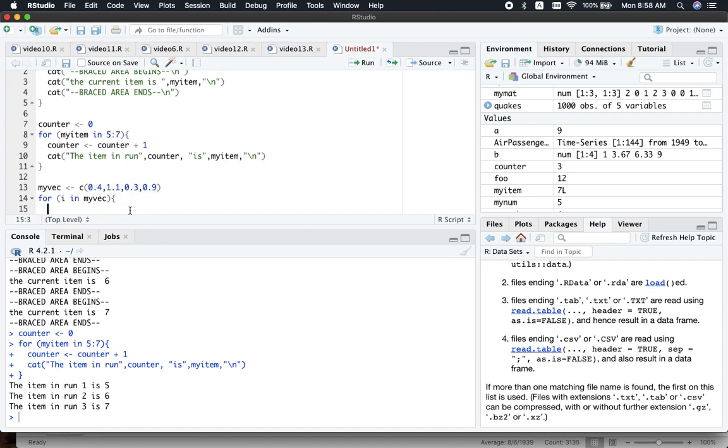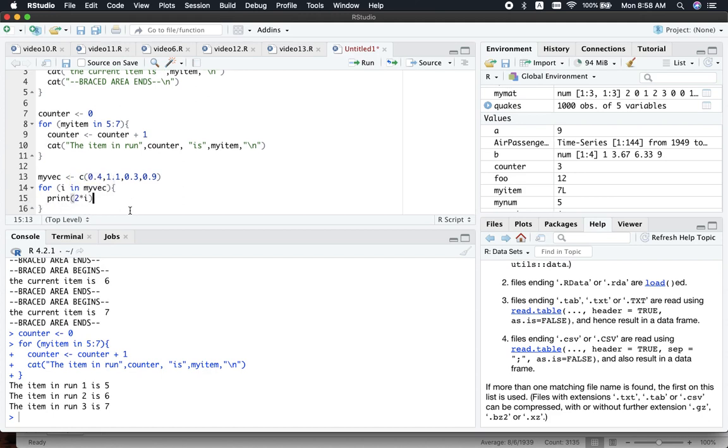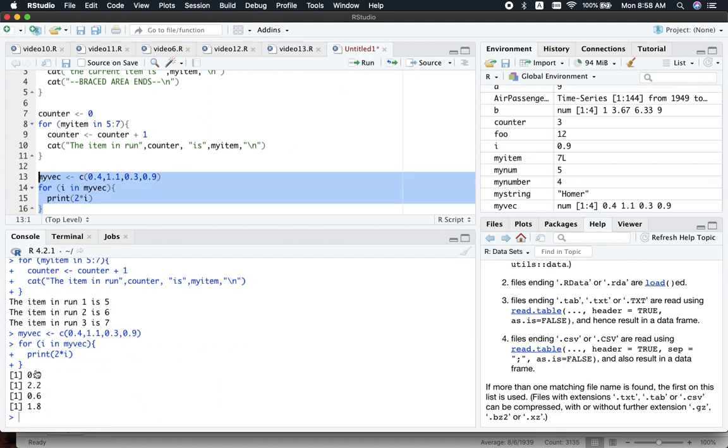We put a parenthesis here, and let's print this time 2 times the value of this i. So we can do many different types of arithmetic operations, or write some other chunks of code here. In this example, we are simply multiplying these i values with 2, and we want to display them. So if we run it, you will see we multiply each element by 2 and print it on the screen.